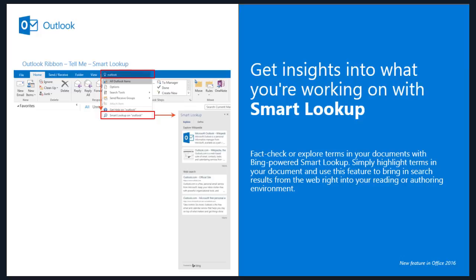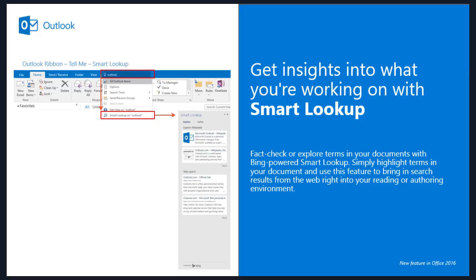It will give you a definition, so you can find out SEO is search engine optimization, but it's also going to give you some other features such as the wiki links and some other kinds of things. And this is all going to be inside of Outlook itself. It's not even going to open in a separate window until you click on it. So this is a way for you to start seeing some of these things while staying in Outlook and not even having to switch around to your browser and search for something.